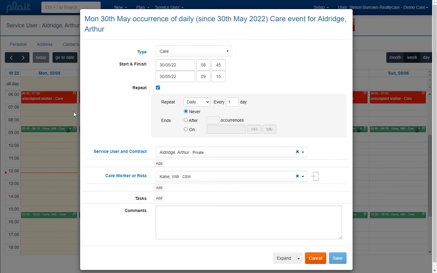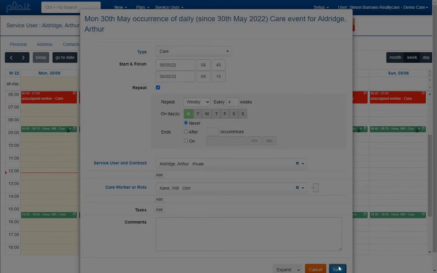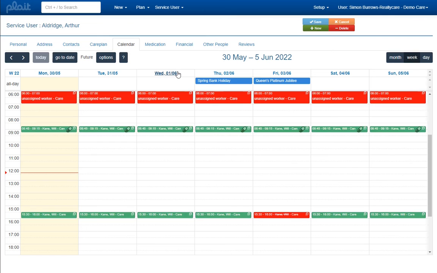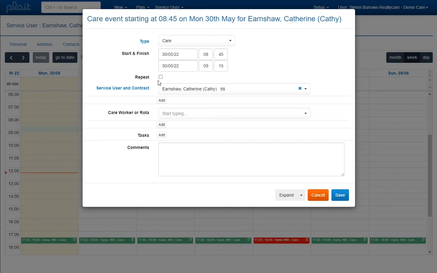To see what will happen in this very unlikely case, let's change Arthur's morning event, currently assigned to Will, so that it only occurs now every 4 weeks. And then, in another tab, let's assign a new event for Catherine at the same time of day.